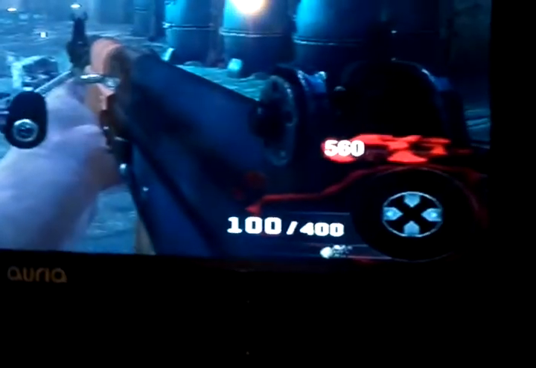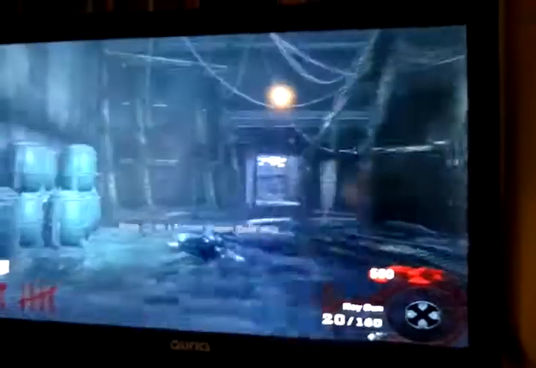I have a ray gun here with an RPK, probably one of the best guns. You have a lightweight, so when you're running around, you can hurry up, turn back, and blast this. This is your lightweight, and this is your heavy machine gun. Now I want to tell you the best perks to use.